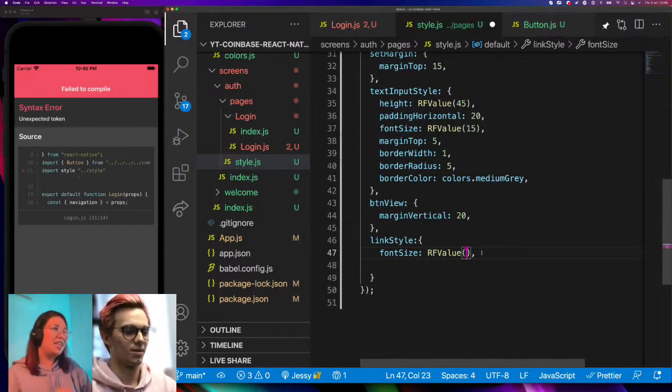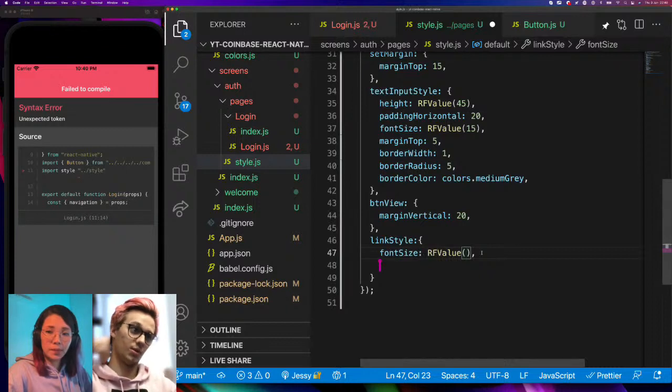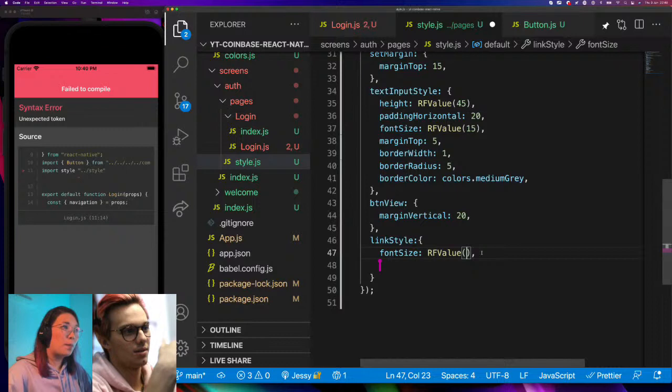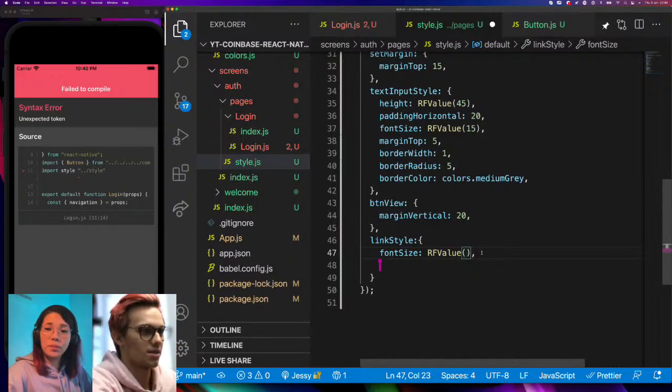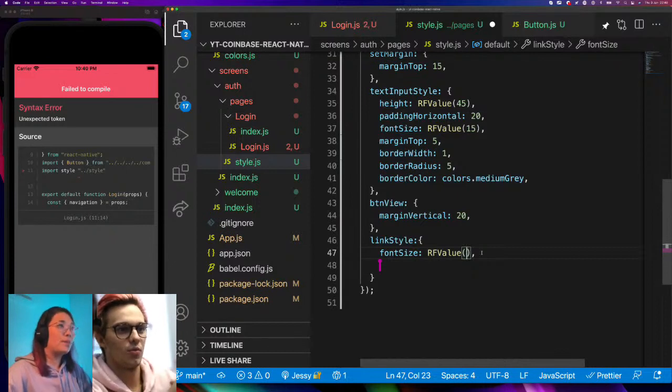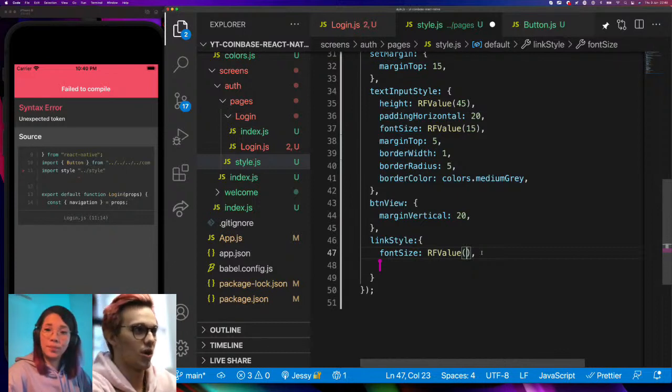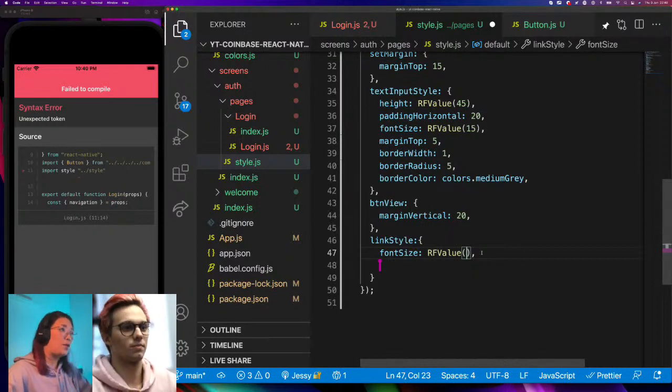Pretty much, that's a function that calculates sizes, mostly font sizes, based off of the screen's width. If we're on an iPhone 12 versus an iPhone 5, those screen sizes are way different. So this function generates the font size so that it looks proper.